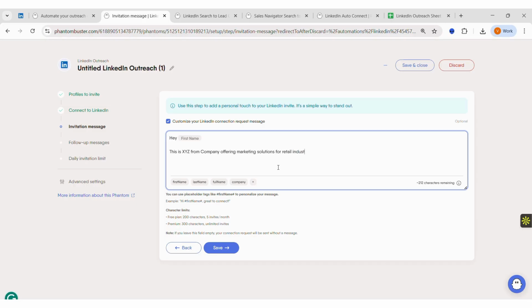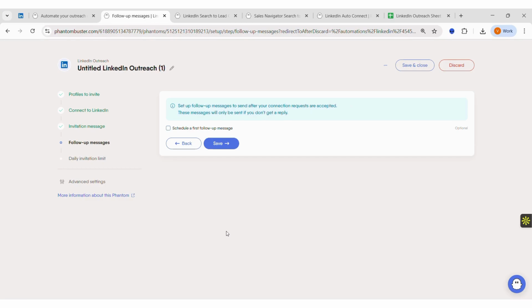On the other hand, when I'm not sending an invitation note, I have an opportunity to actually get connected and share something more specific, something broader with my lead, giving them a chance to reply back. So that's the difference, and it's completely up to you if you want to use the invitation message or not.